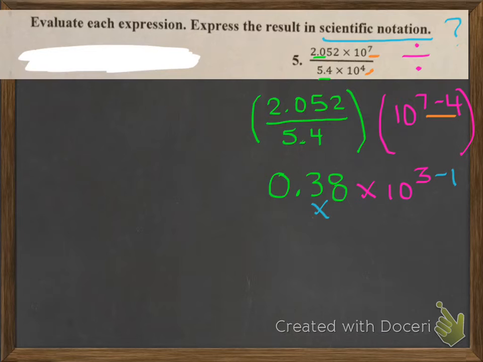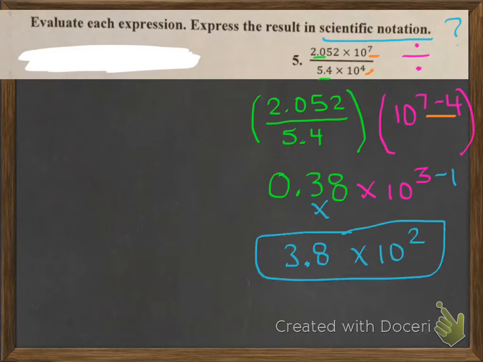But if you look, that number before we moved the decimal was less than 1. So that's why you see that blue minus 1 next to the 3 pink exponent. We're going to do 3 minus 1. So now you're going to see it as 3.8 times 10 to the 2nd power, because 3 minus 1 is 2. So make sure that you notice you can't just move the decimal from before the 3 to after the 3 without changing the exponent. And then also you want to notice how you change it. Did you add 1 or subtract 1? Those are all very important, and they mean the difference between completely right or completely wrong.